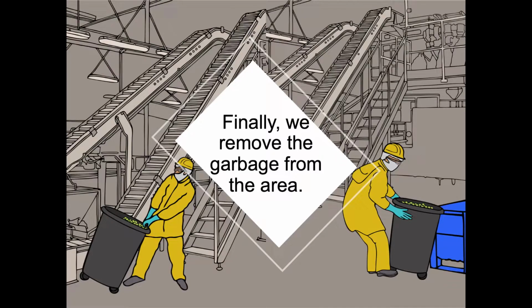Finally, we remove the garbage from the area. Removing the waste is the last part of the first step. As you may have noticed, during the entire first step, there is no use of water to remove the product. In the second step, we will start using water to remove the residue or surplus of the product.